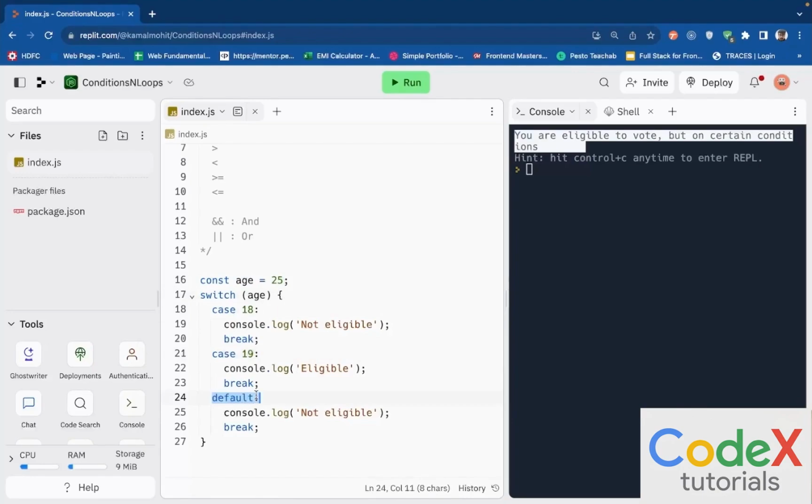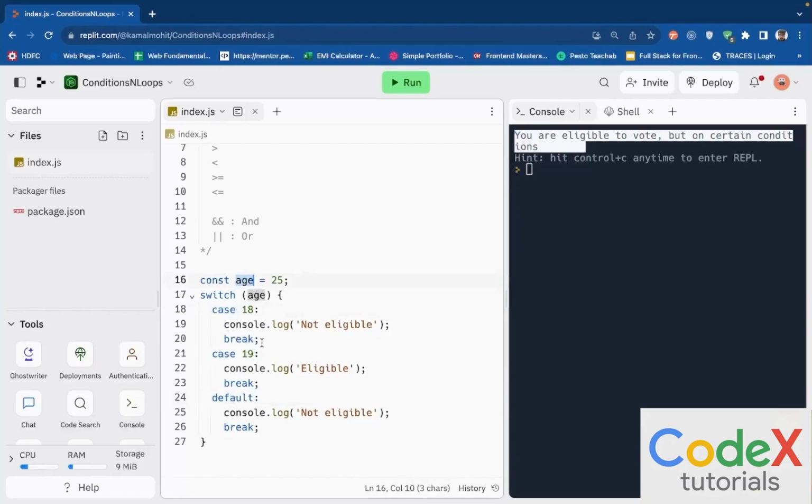Now, after every specified case, we define a default case, which is a way of saying that anytime none of the cases matched for my switch case statement, it should default to the default case, and the default case will always execute when none of the cases match for the value of age.